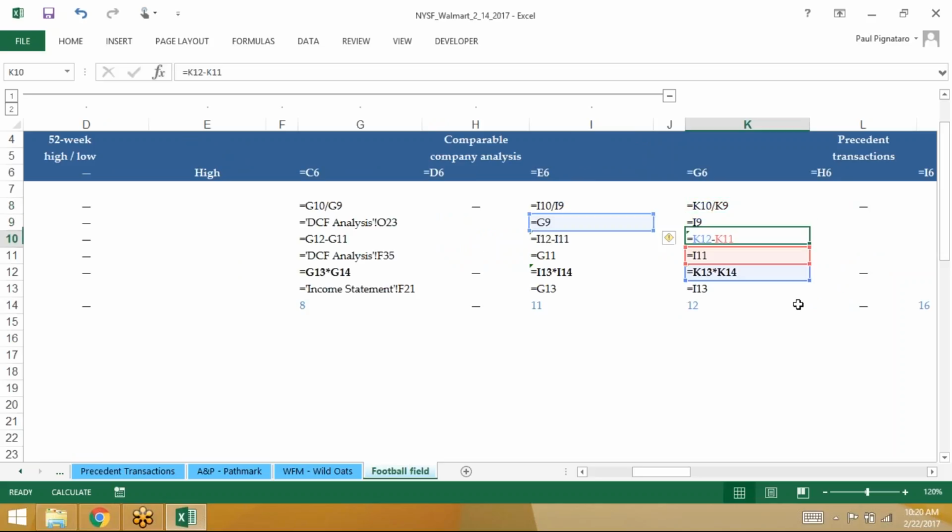Yes, Alex. Looking at the multiples, you're hard coding the multiples. Wouldn't it be more efficient to link it directly to the precedent transactions? I just addressed that. But as a general matter, you rounded it. Is that what they do in practice? We just talked about that. There's a couple of ways to do it. Some people link it in. Usually we'll look for a range, as I just talked about.